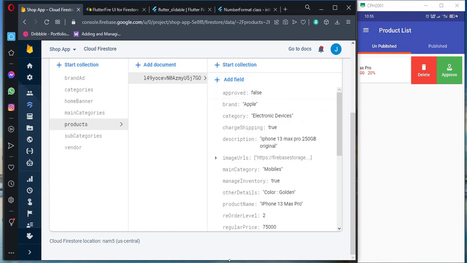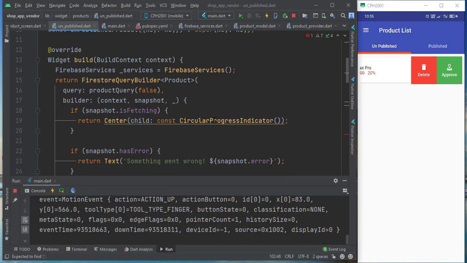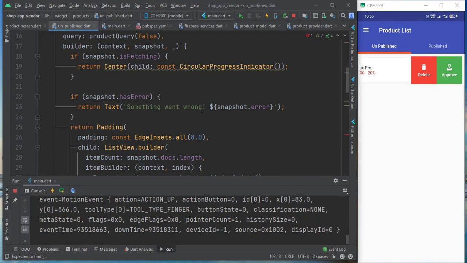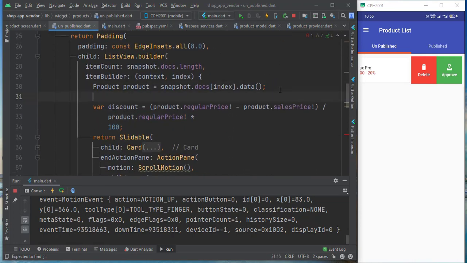So how can we get the product ID? Let's say here, this is the product, var id is equal to snapshot.docs[index].id. I think that is good, and the id is a string.